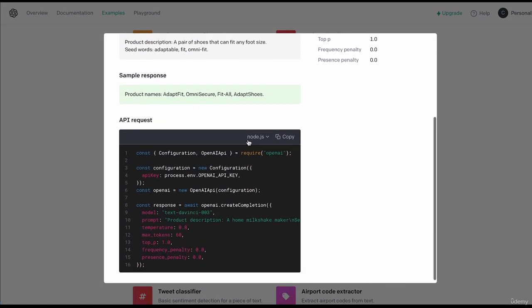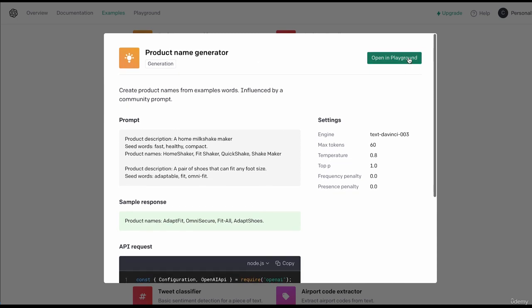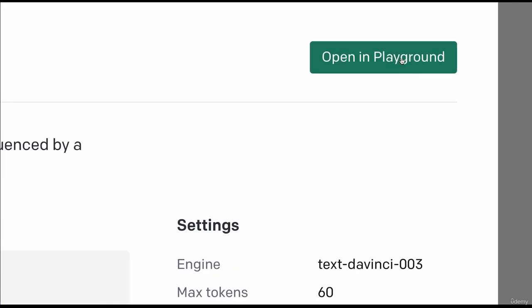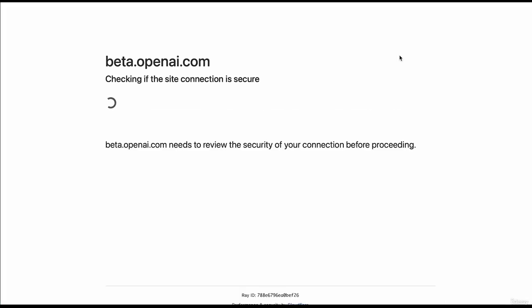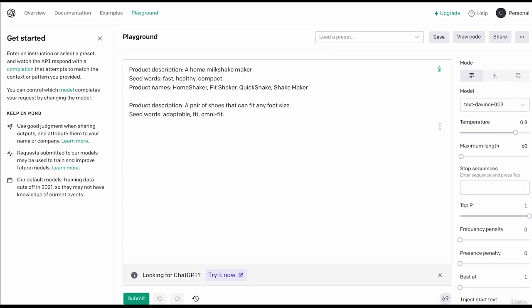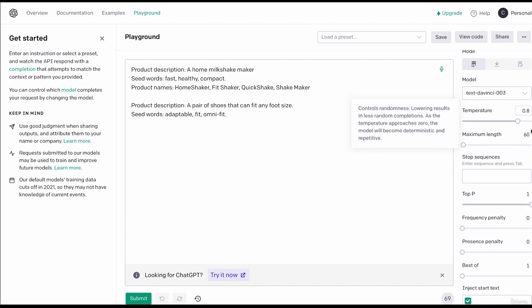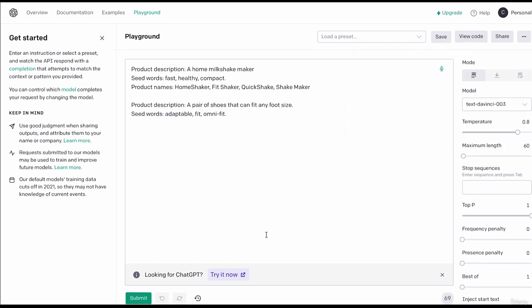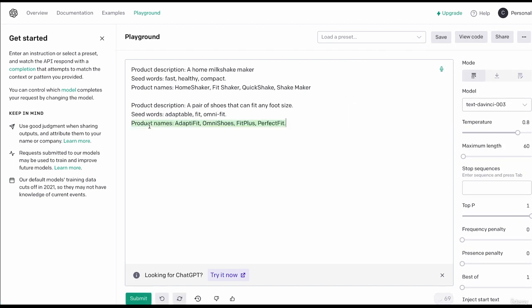Oh, and one more thing I want to show you. If you look up at the top right, you're going to see a button, Open in Playground. This actually allows you to test it out. So if you click on this button, it's going to open up the code in Playground, and you can try it out. So this is our product. We can see we can even play with the settings on the right. We can view the code. If I click on Submit, we see a response.